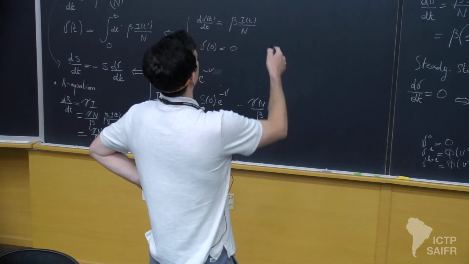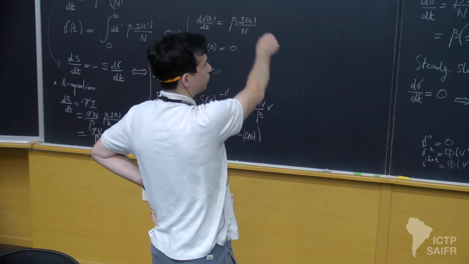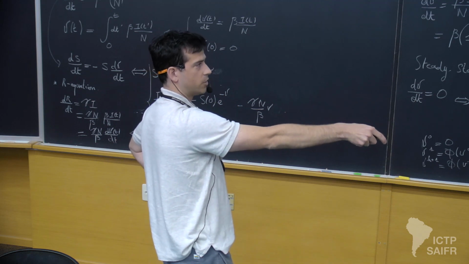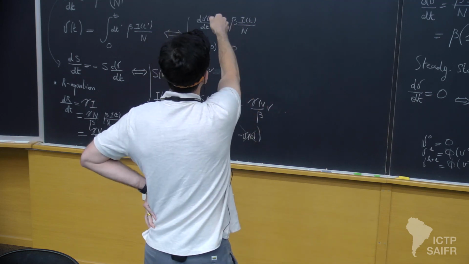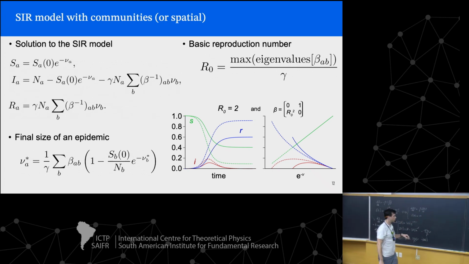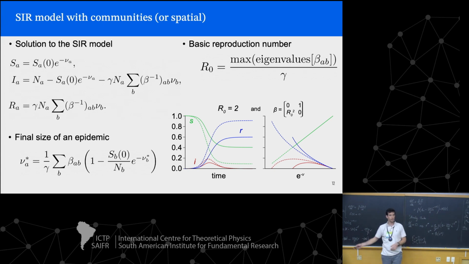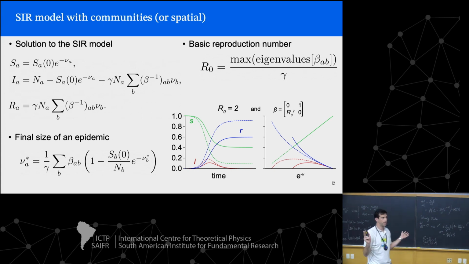So this is what I wrote on the blackboard. If you make the stationary condition from this equation, then you obtain this. And you can use the same scheme that I was showing you there, where you write it in this form and you just iterate, and you reach what should be the final state for this epidemic.